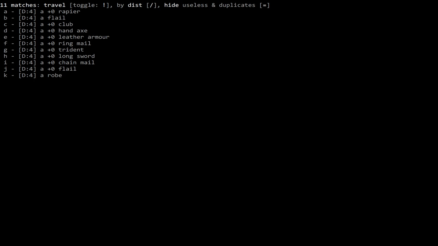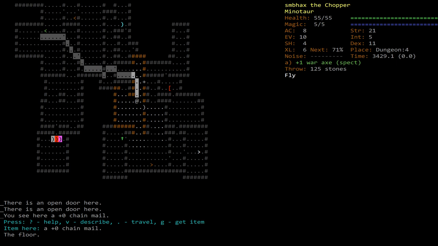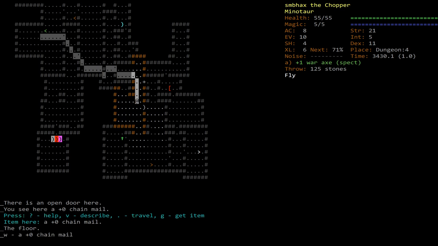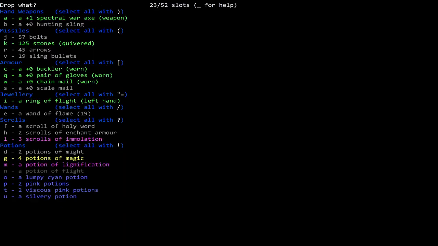Boy, not much going on this level. Chainmail, I wonder if that's better than... it's right down there anyway. My AC would increase by 3. All right, we'll get it. Shift W, wear the chainmail. D, drop the scale mail.